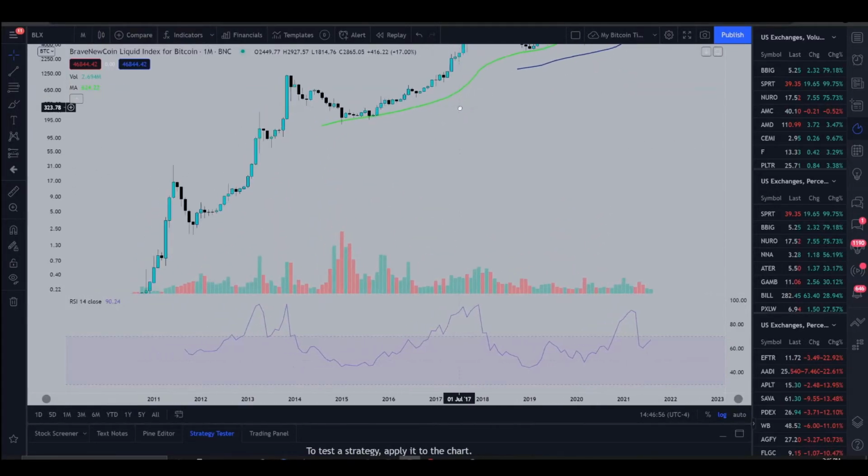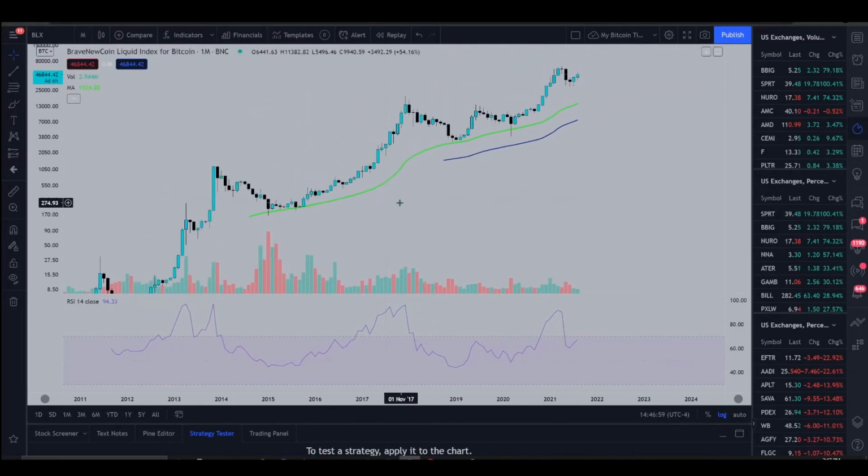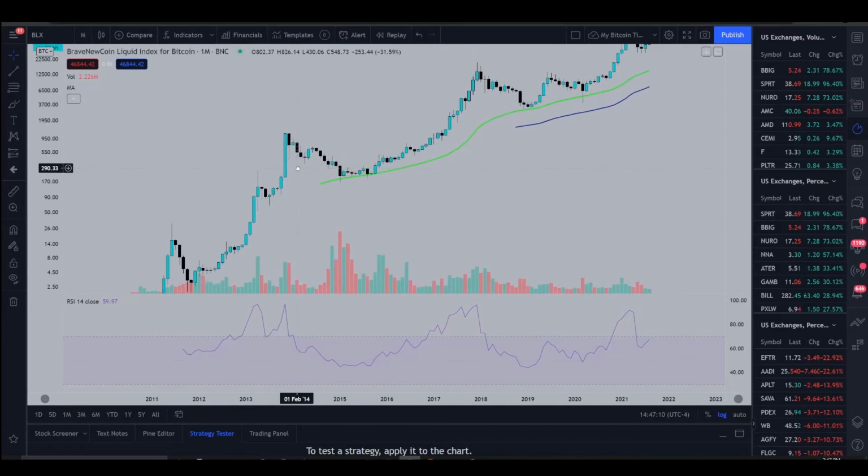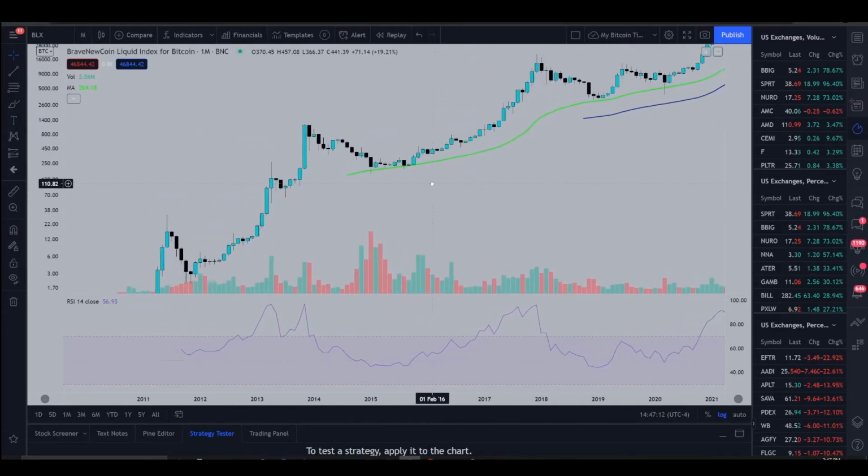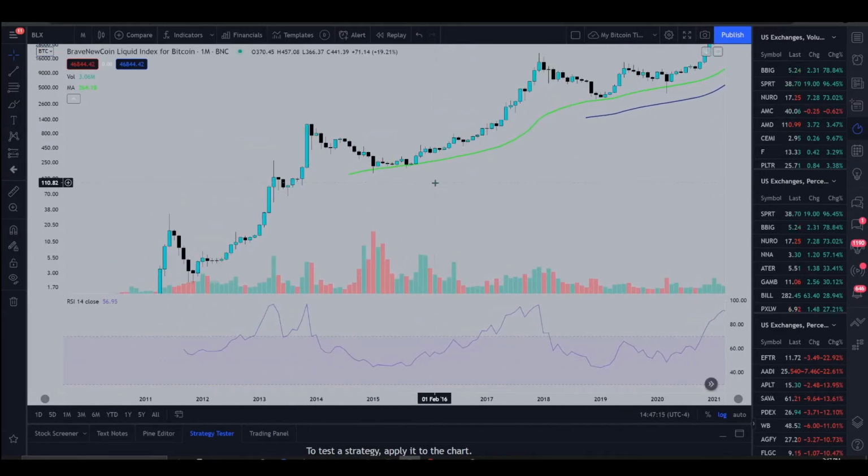Coming over to the Bitcoin chart. One thing I want to point out to you guys, along the way I've been saying this is looking more and more like 2013. One thing I wanted to show you is the monthly. When it comes to TA, the longer the time frame, the more important the candles are, and all the indicators, everything is more significant on a larger time frame. So monthly is as good as it gets.